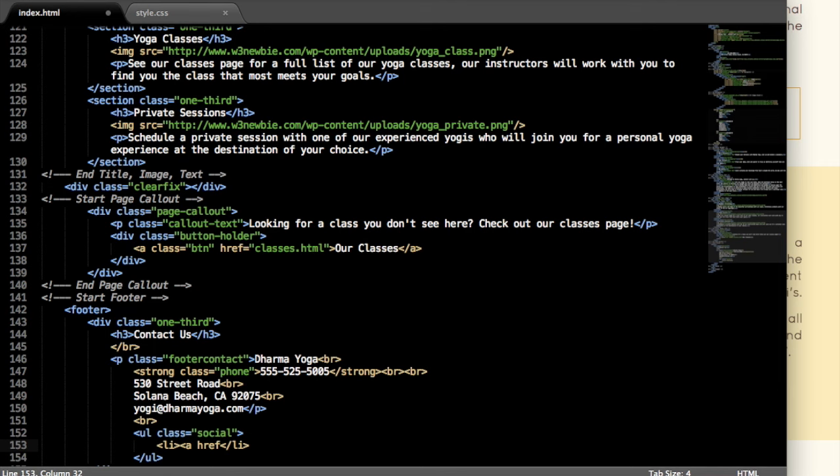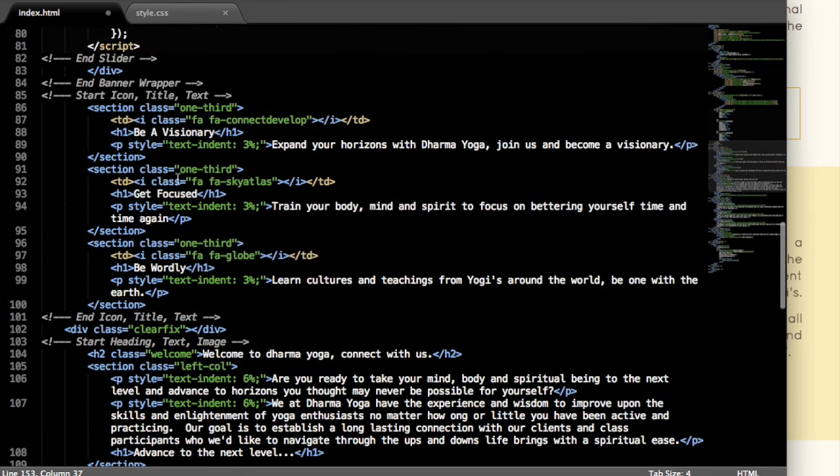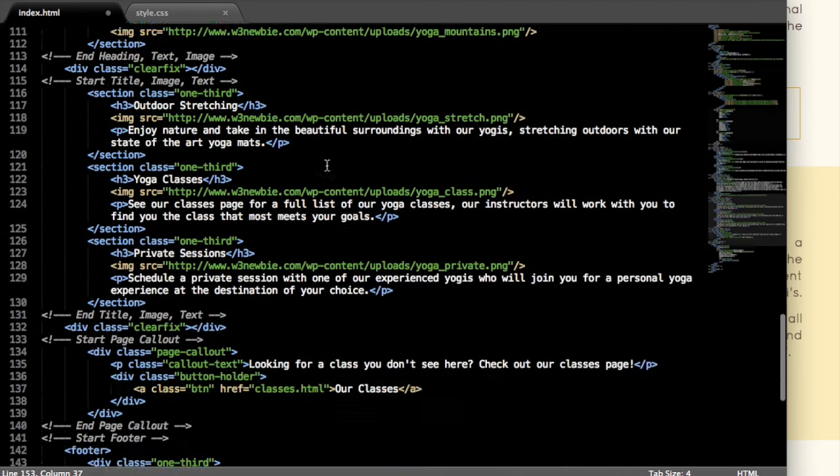So you want to write a href, and for now I'm just going to add the pound symbol. Normally you'd put a URL, say for your Facebook page, since the first icon is Facebook, but the pound sign will just keep it local. If we click on that link, it's not going to take us anywhere, but it will display as a link.